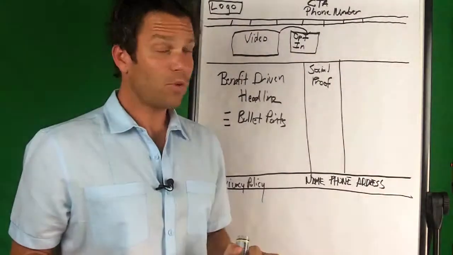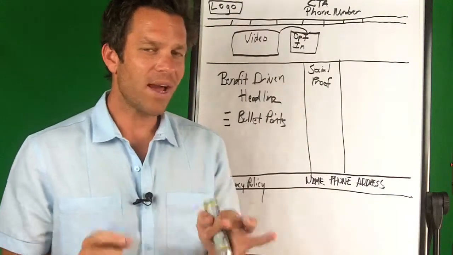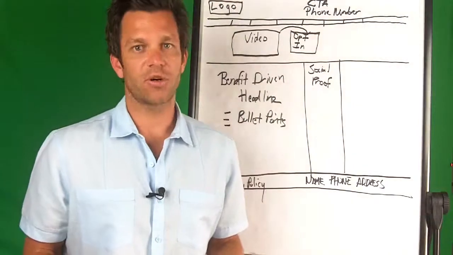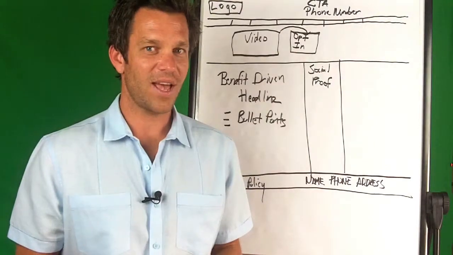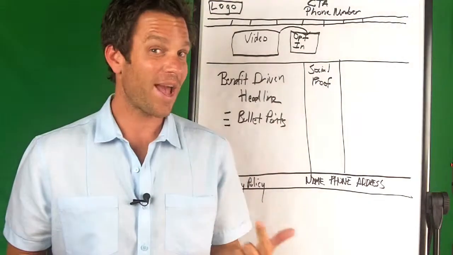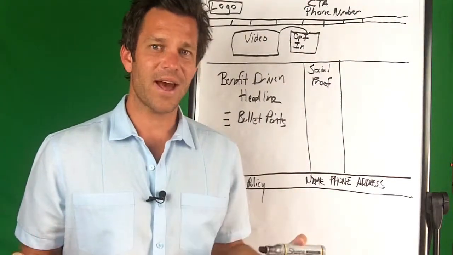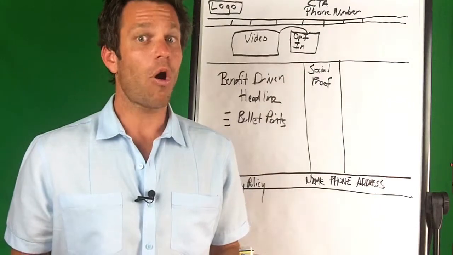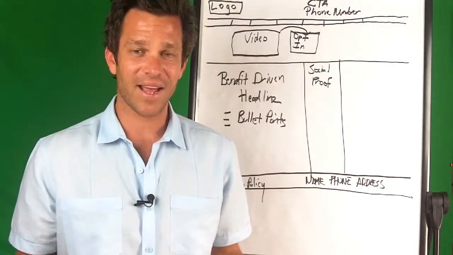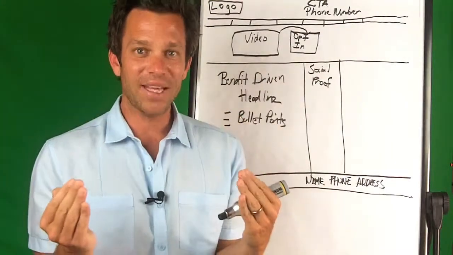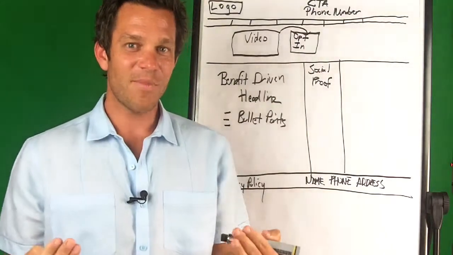One more thing I forgot to add, which is a biggie, is trust icons. Now, you may not have heard that term before, but let me explain what a trust icon is. Essentially, it's the Better Business Bureau, the Chamber of Commerce, an American Express logo, a PayPal logo, a MasterCard Visa logo. These trust icons, by adding them to your website, it'll automatically lend trust to your business. Because visitors, they'll go to your site, they'll see these icons, in their mind, these are big companies, and if you have these logos on your website, automatically you assume that built-in trust.